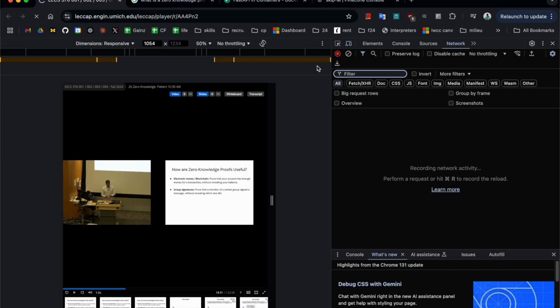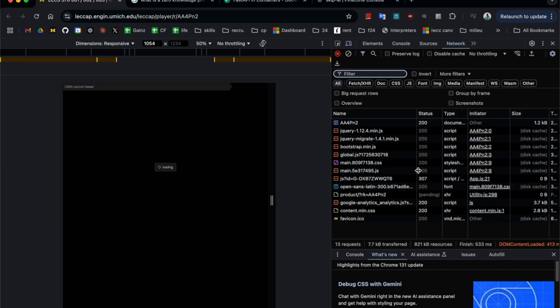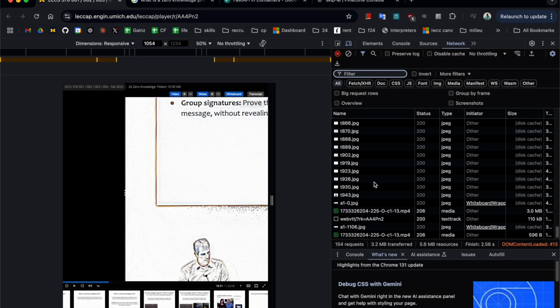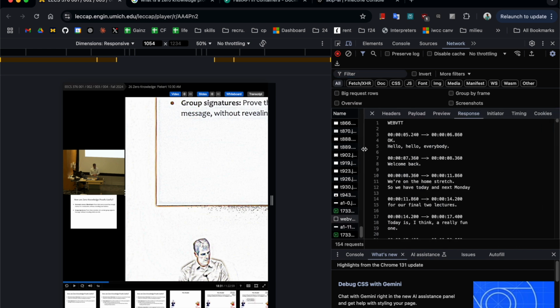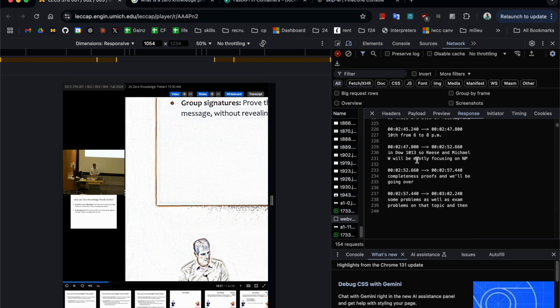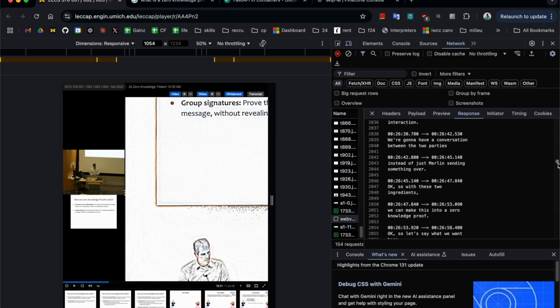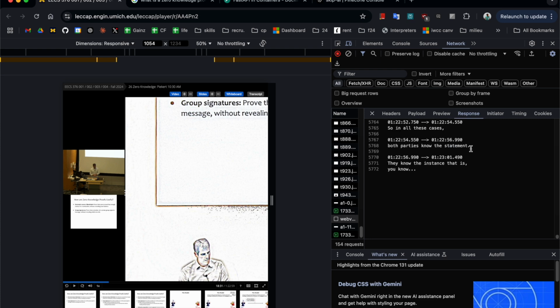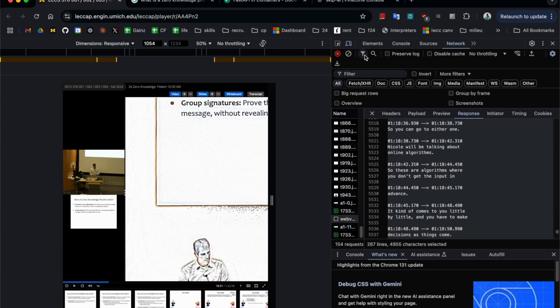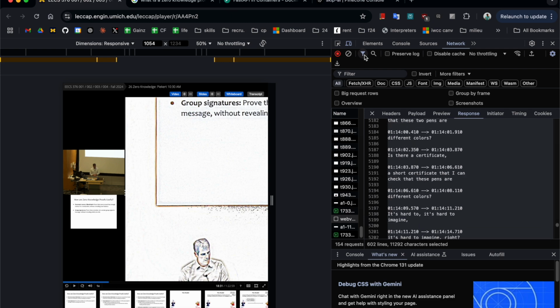So if we go here and I reload this page, we will essentially find the transcript within the API itself. Here we can see that our browser is making a network request and we get this huge piece of context. This file is several thousands of lines, so it's 5,000 lines, and this contains all of the audio used in the lecture and all the respective timestamps.